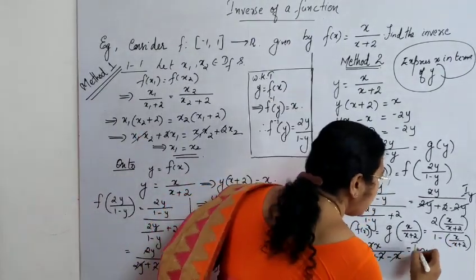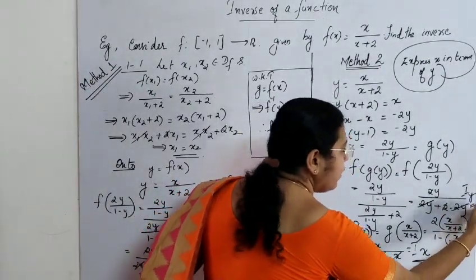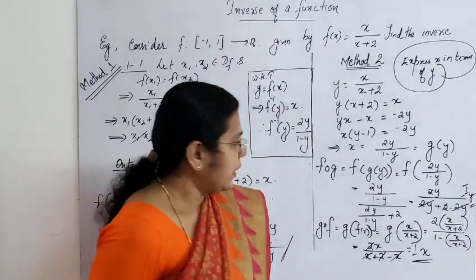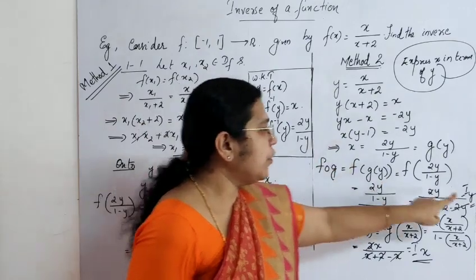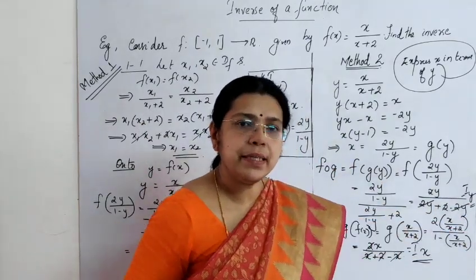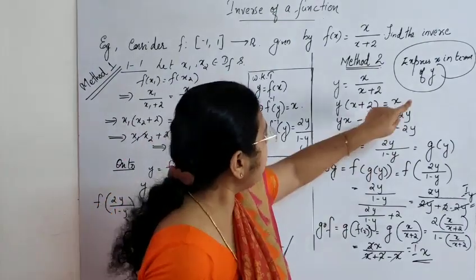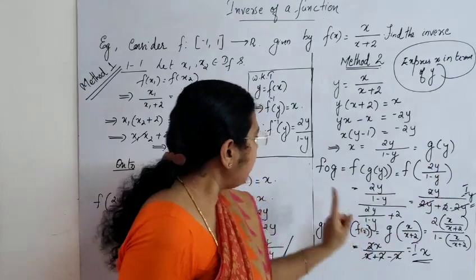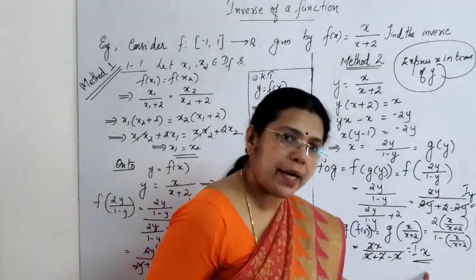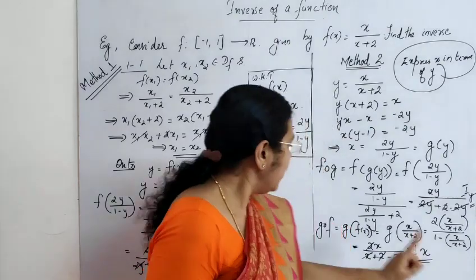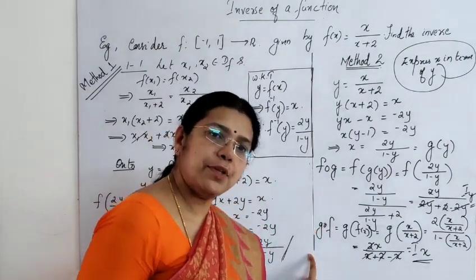Now this is I of x. Can you remember what I said in our definition of invertibility? If g of f gives you x and f of g gives you y, it simply states that it is invertible. And the inverse is what? This g is my inverse. f of g gives you IY. g of f gives you IX, the identity. That is, g is the inverse of f and conversely, f is the inverse of g.